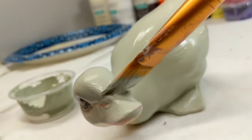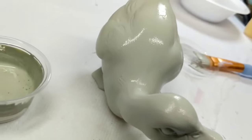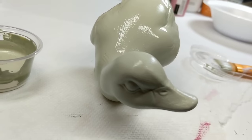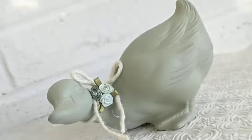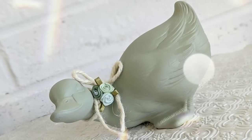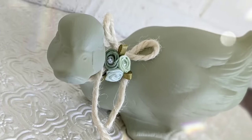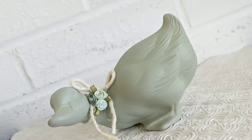A little tip: whenever you're painting something that has a sheen, it's a good idea to use a chalk paint or a clay-based chalk paint. And if you're not, you should apply a coat of Rust-Oleum Clear Matte to help your paint attach to the surface better. Look how flawless and adorable this piece turned out.